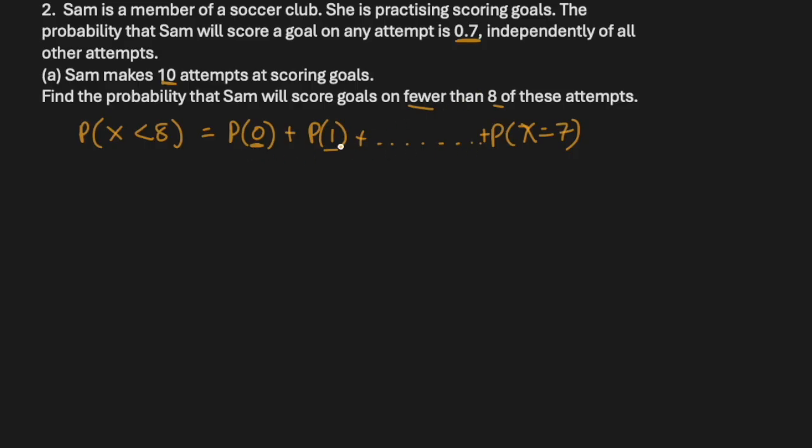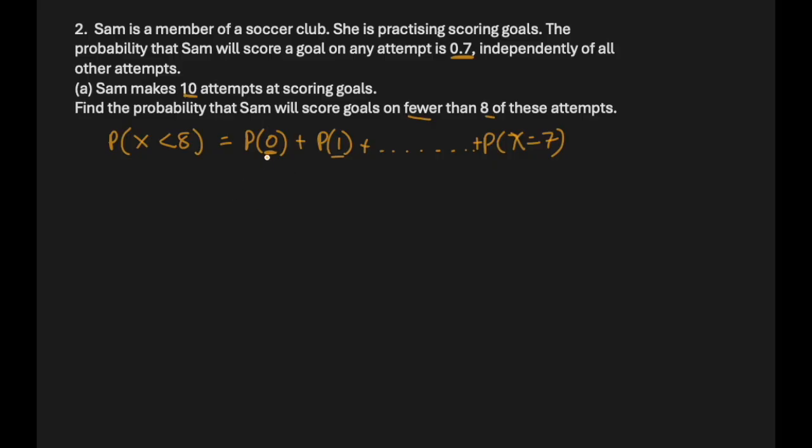So there will be how many? There will be 8 of them. In place of doing these 8, what we can do, we can subtract the ones which are missing. So probability that he scores 8 goals out of 10, or he scores 9 goals, or he scores all of the 10 goals. We will find the probability of these 3 and subtract from 1. Because these 3 will be excluded, we'll get these 8, the ones we want here. So it's better to find 3 than finding 8.